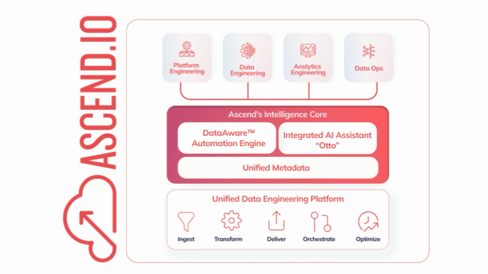But the idea of Gen 3 of the platform is to really create a unified data engineering platform for all of these roles, where you're doing all of that activity: ingesting, transforming, delivering your data, orchestrating and optimizing all of that. And then Ascend is collecting all of the metadata on all of that activity, which is fed to our automation engine, which enables you to do some really powerful things we talked about last week, including custom automations. And if you choose to expose that metadata to our AI assistant Auto, you have a really awesome build experience with an AI co-pilot who understands your environment and your business, which is great.